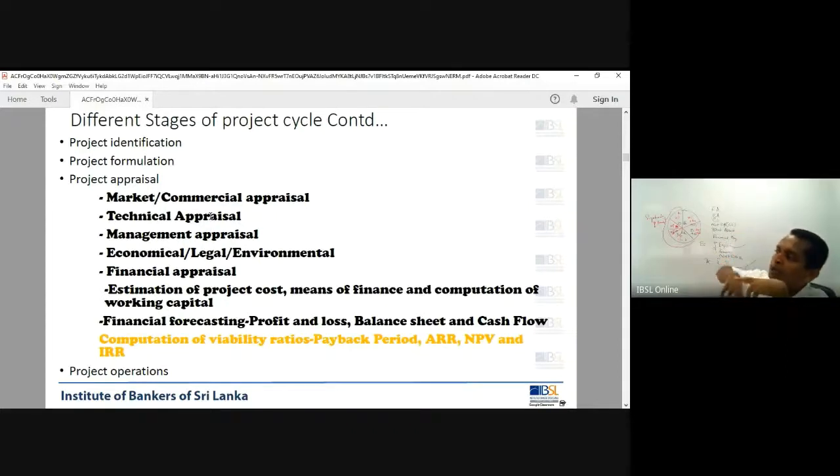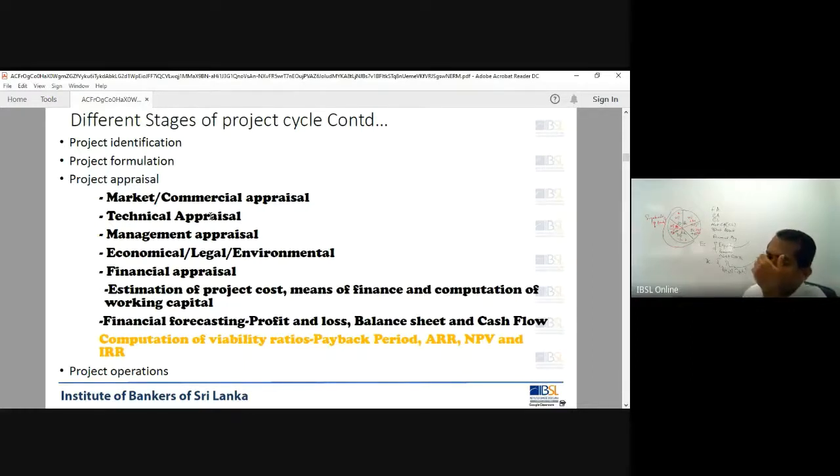Then you start evaluating several projects because we have limited money. I'm an investor. I have limited money. So I will think over whether to invest in a heart unit or a hotel or a coal power plant. Same money. What will give me the maximum return on my money?